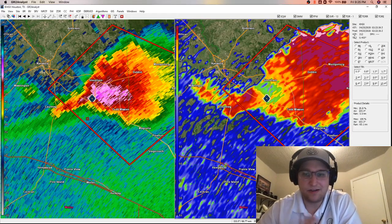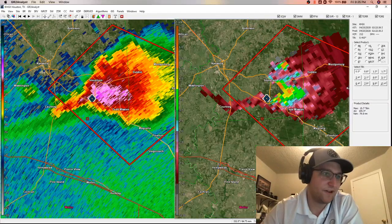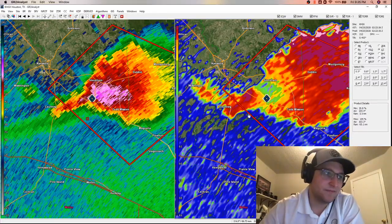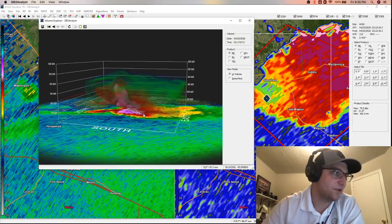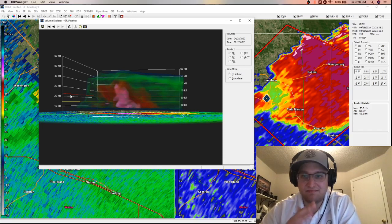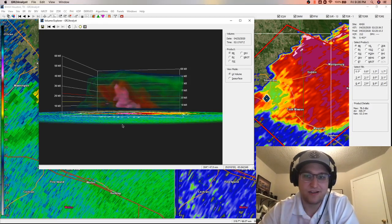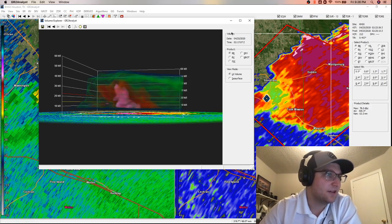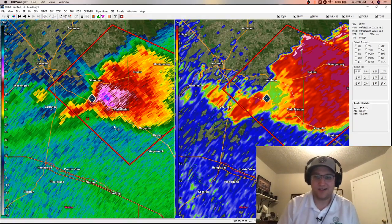And then it gets a little more intricate. This product can tell you the quantities of hail falling and the amount of melting, and then you can even go into 3D. Within 3D, you can see the hail growth zone, which is typically from about the freezing point to about -20 degrees Celsius. Depending on how tall that is within a storm can also give you an indication of how much hail is falling. But I would keep it kind of simple for our coverage here. I don't want to drown you guys in crazy weather talk.